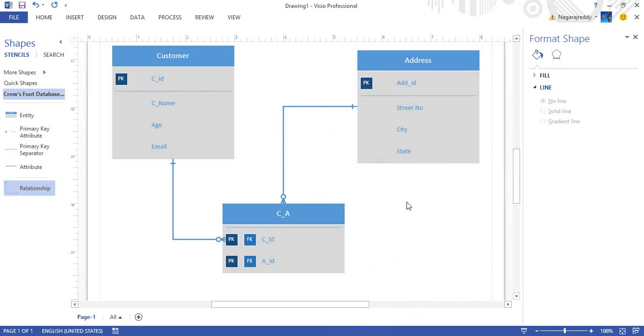Can we have two primary keys in one table then? No, right? One table should have one primary key only. If you are seeing two primary key symbols, what does it mean? That is a combination of both attributes as a primary key. Mandatorily every table should have only one primary key.